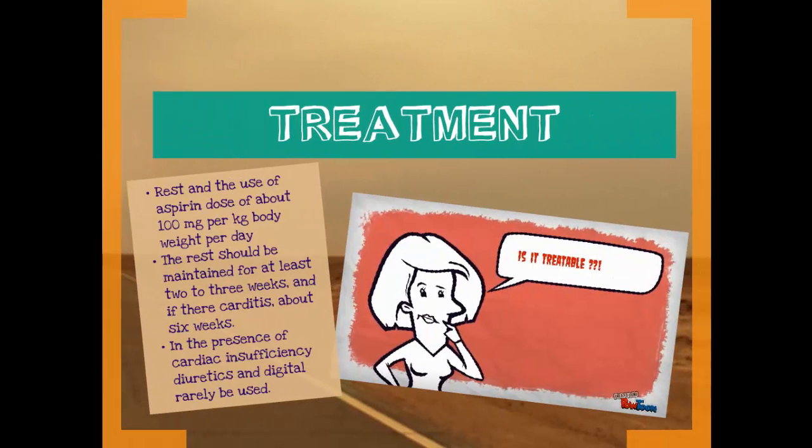Treatment. Rest, and the use of aspirin at a dose of about 100 mg per kilogram body weight per day. The rest should be maintained for at least 2 to 3 weeks, and if there is carditis, about 6 weeks. In the presence of cardiac insufficiency, diuretics and digitalis may rarely be used.